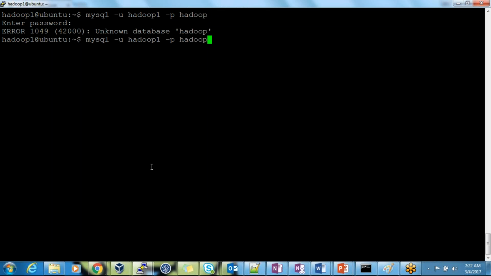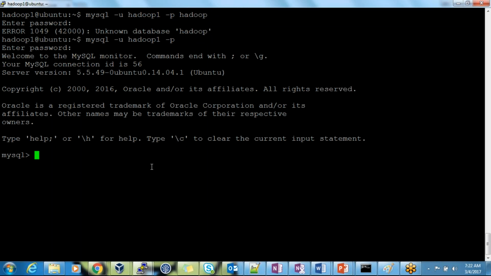You should not give it here. You just need to press enter, and then give the password, and it will accept. That's why we just specify -p there.